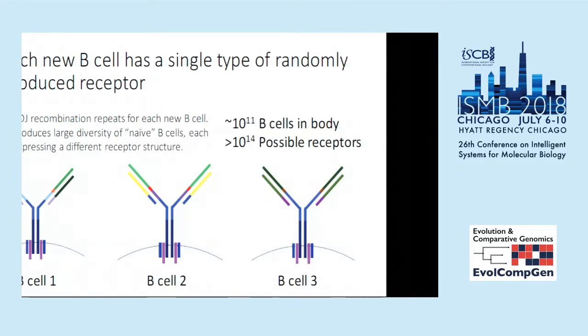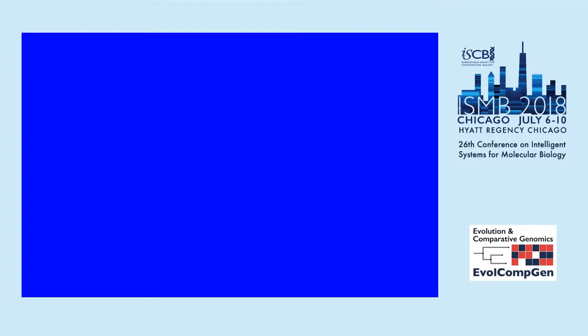B cell receptor genetic diversity is produced through a two-step process, the first step of which is called VDJ recombination, which is essentially when a new B cell is produced, the gene which encodes the B cell receptor shuffles itself and is spliced back together, which produces a more or less unique rearrangement per B cell. And this produces a unique B cell receptor for each new B cell which is produced, creating a large and genetically diverse population of B cells capable of anticipating a wide array of pathogen structures.